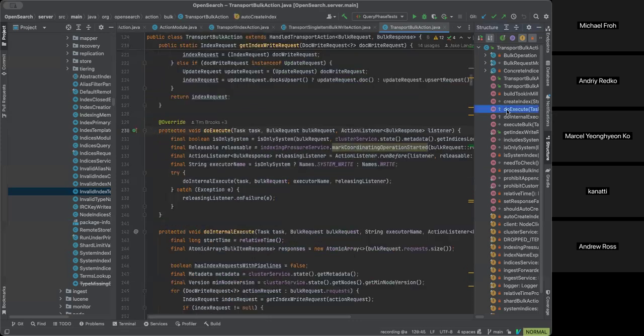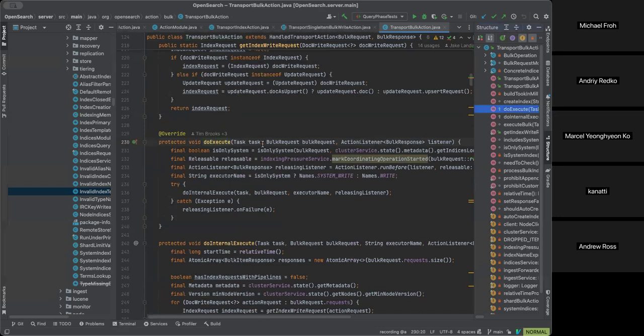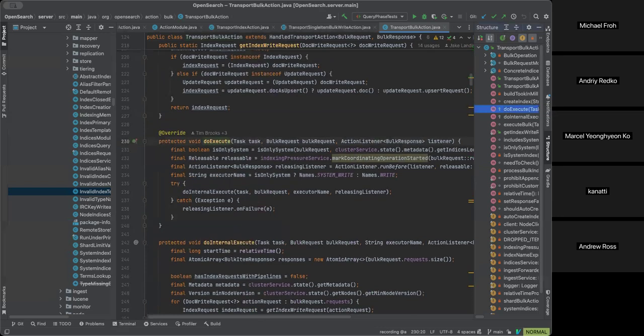So if we look at this thing's do execute, this is where I'm going to pull up my cheat sheet that I've got in another window. I have a lot of notes on transport bulk action. As I was diving into this on Friday, I was like, oh boy, there's a lot of stuff going on here.